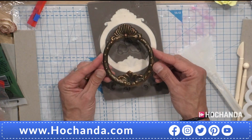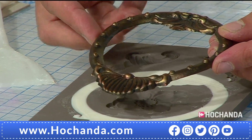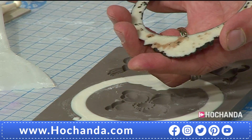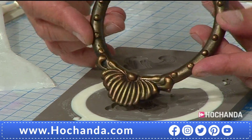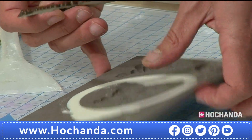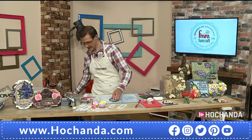You can colour it with whatever mediums you have, so things like acrylic paints and metallic paints are going to work. Obviously you don't have to worry too much about painting the back, but you can make it look really, really metallic by just adding a couple of your colours of gilding wax. That's going to work really, really well. So just pop that aside, like so, and then let's bring our box back in.